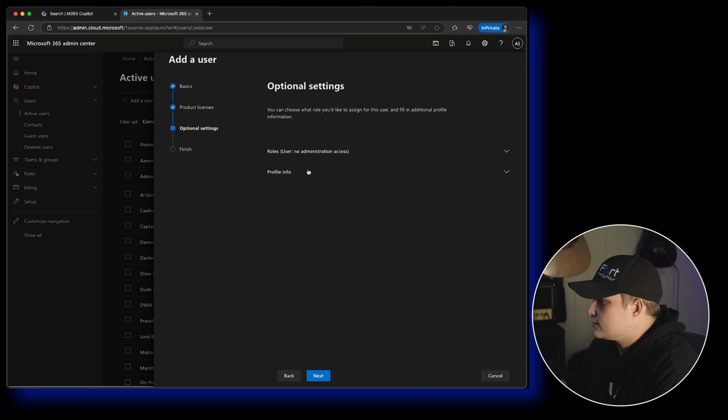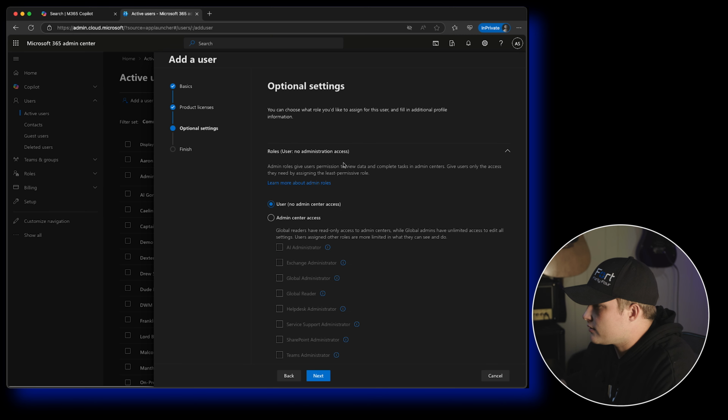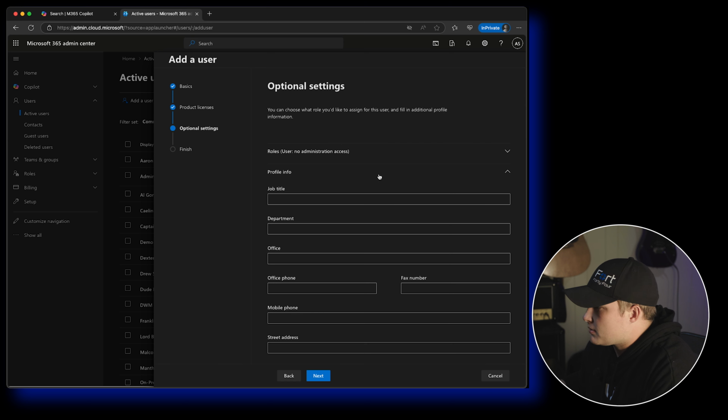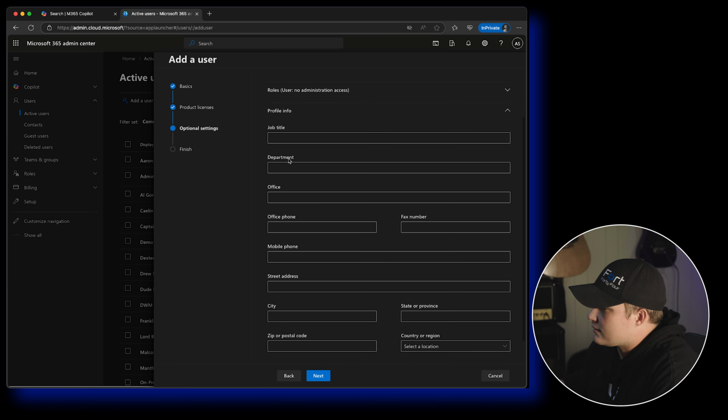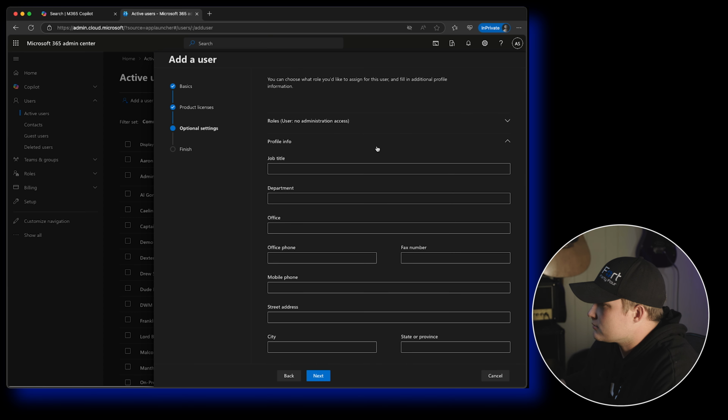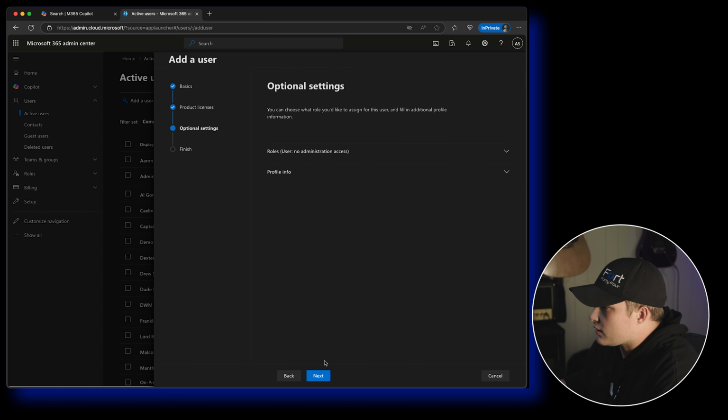And then we'll click Next, and you could fill out the profile info if you want, or give admin access. Again, probably wouldn't do that. Depends on what you're doing, but I'd recommend if you need an admin, create an admin. That is just an admin. So I guess there is an odd case where you'd license it, but yeah, up to you how you do that. And then you could fill out the job role and job information, but we're not going to do that.